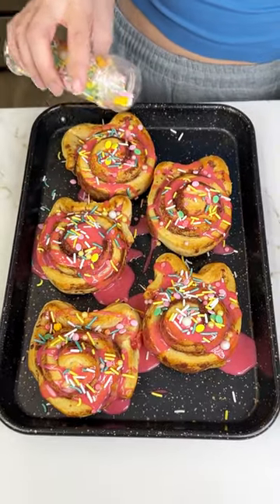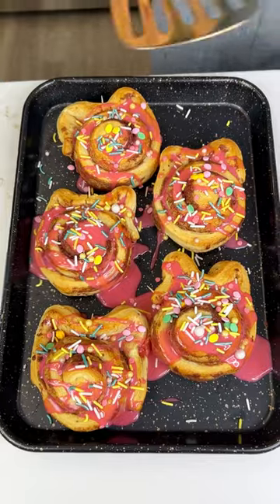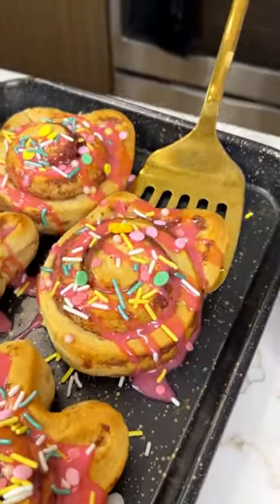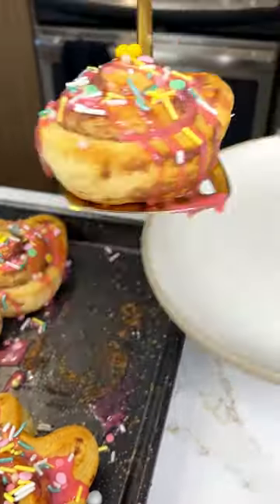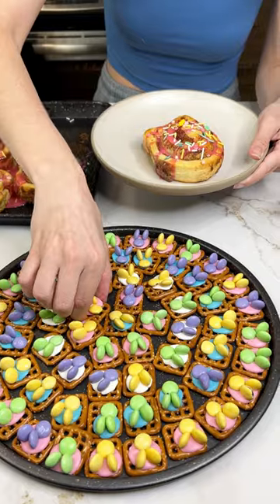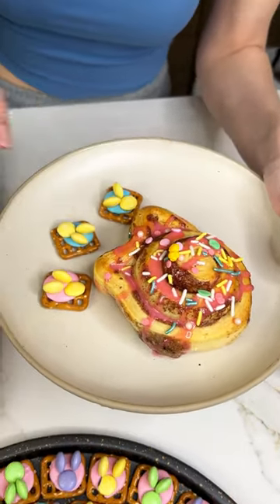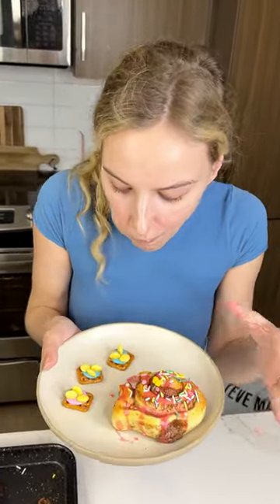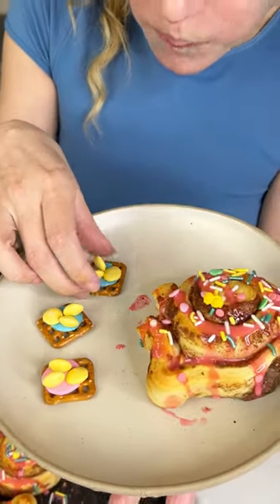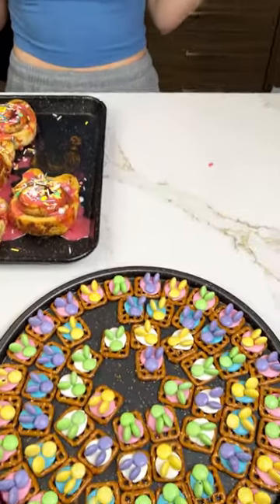Sprinkles fix everything, am I right? Now I can see it — they look like bears! All right, let's move on. I want to go ahead and serve myself the most beautiful one. Let me get some of my candies. We have the most cutest Easter treats, just for that Easter Sunday! Is it good? You've got to try the pretzel one — the pretzel bunny. Is it good? Those are my favorite. So cute, you guys!